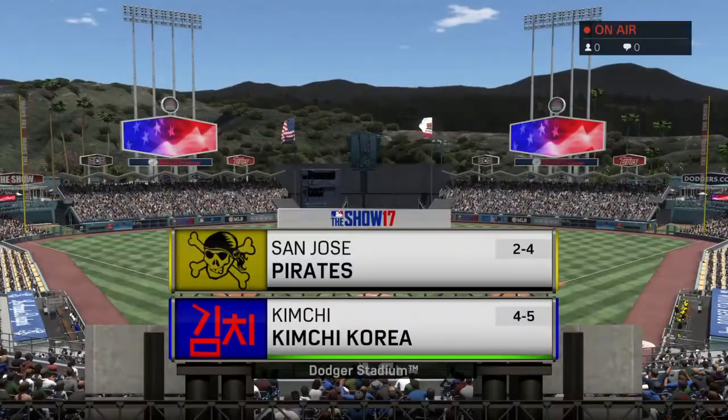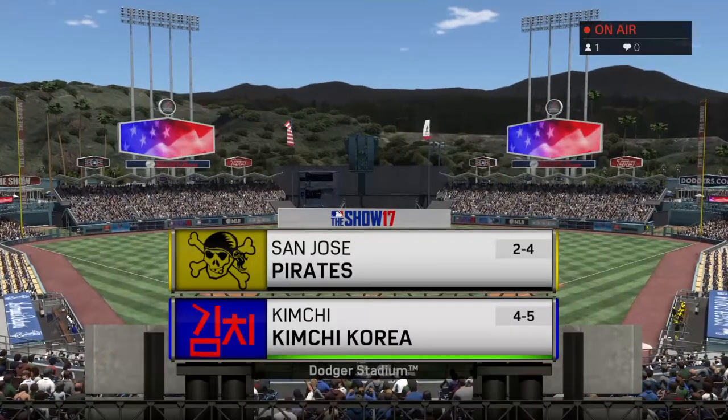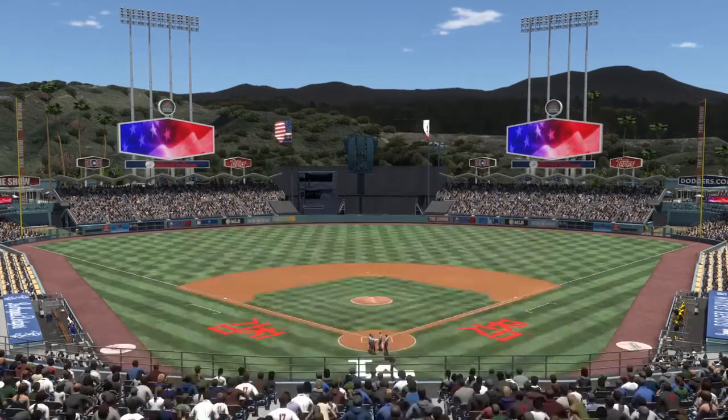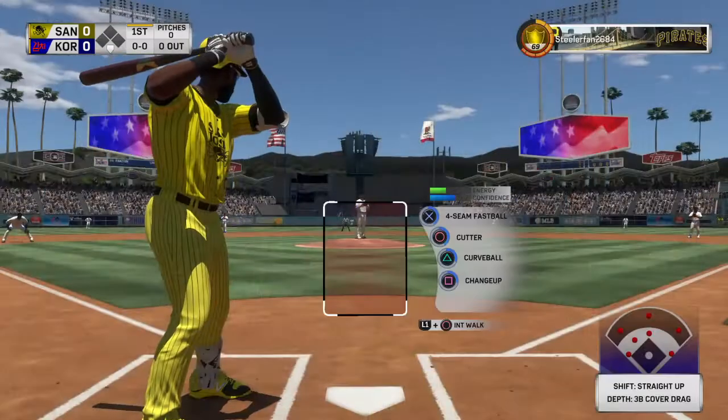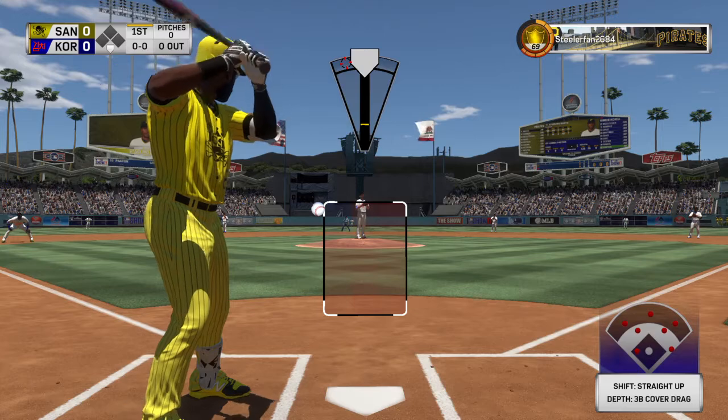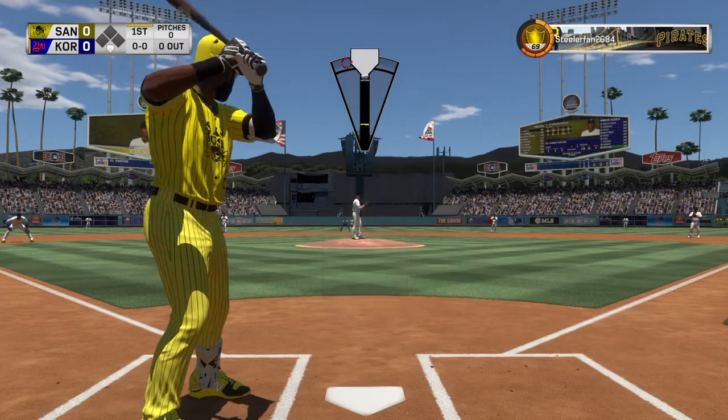With the picturesque San Gabriel Mountains in the background, a look at Dodger Stadium in Los Angeles. Should be a good one today in Diamond Dynasty between the Pirates and the Pioneers. Two of the best bats in the business go at it next on the show. Left fielder, Starling Marte.